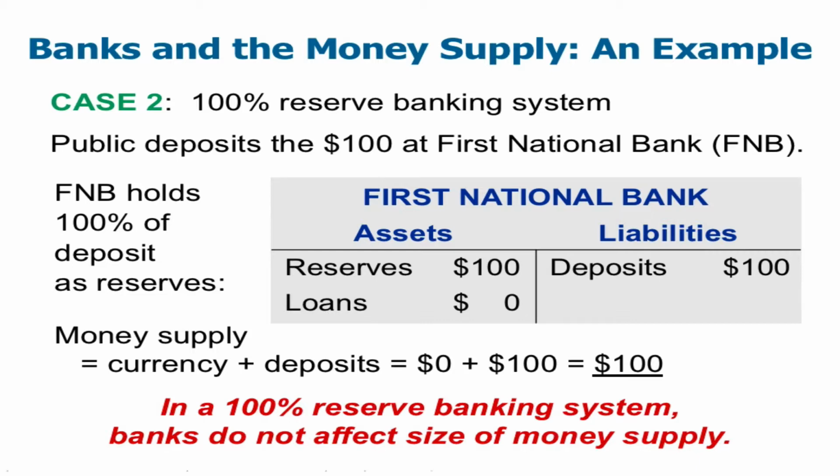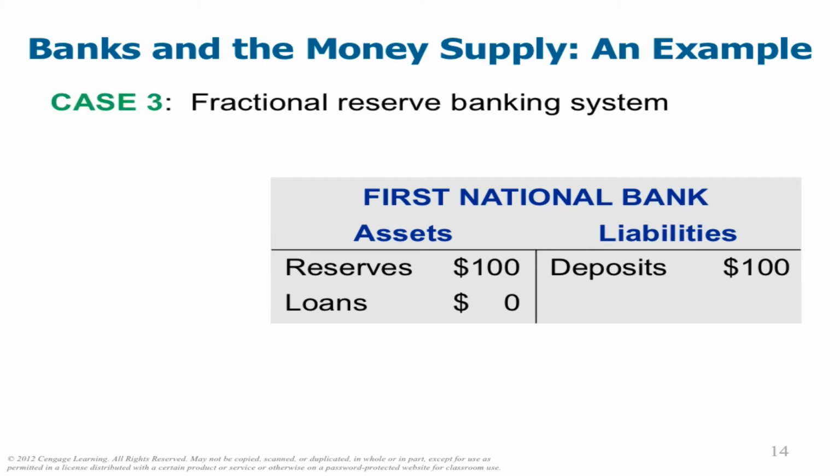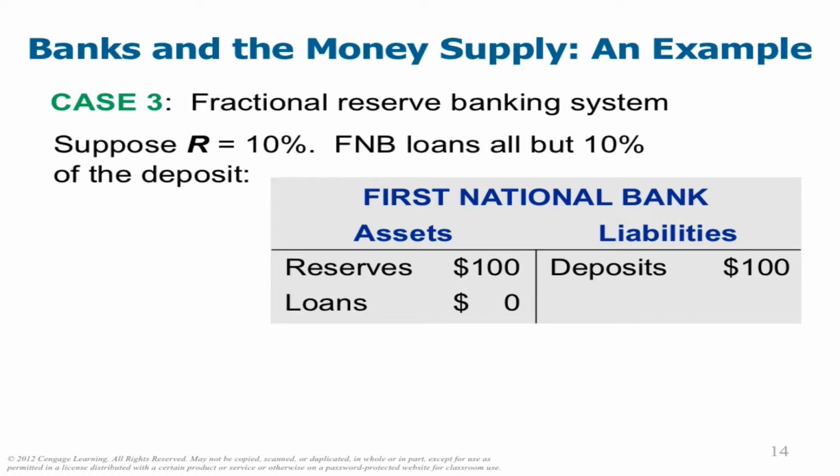You're about to see some economic wizardry. Are you fully prepared for it? There's nothing up my sleeves, nothing in my hat, and yet you're going to see me multiply our money supply. I'll give you $20 if you can make it more. We have a fractional reserve system. We put our $100 in the bank, the entire money supply is deposited in the bank, and First National Bank holds 10%. They're going to loan out all but 10% of the deposit. So they hold $10 and they loan out 90. What is the money supply in this economy?